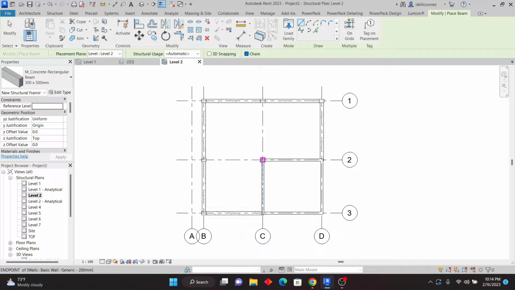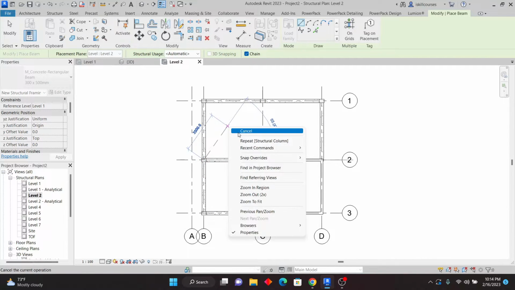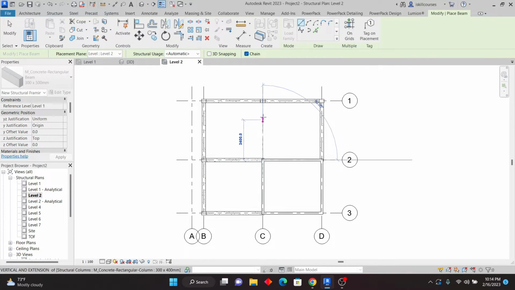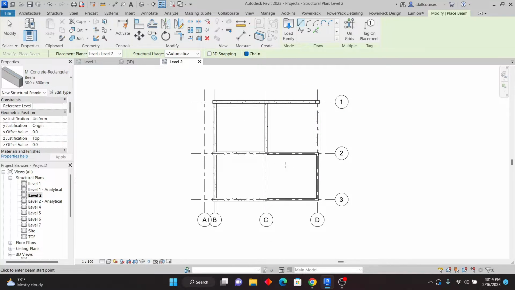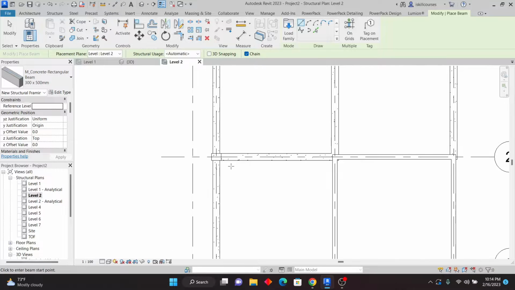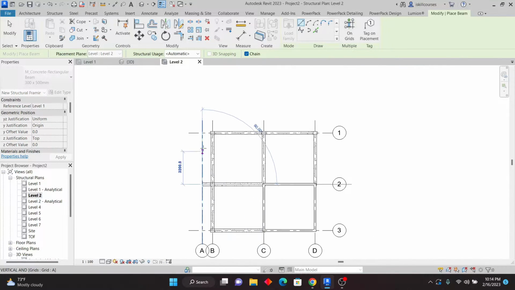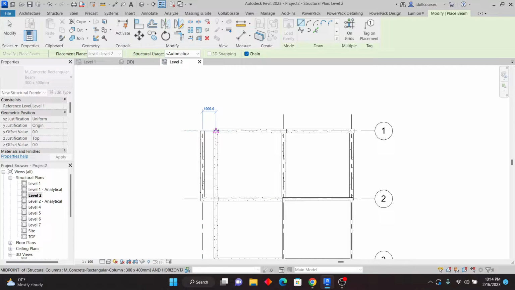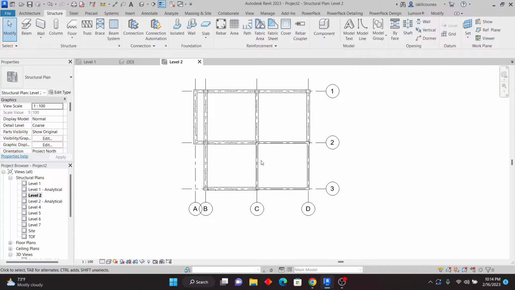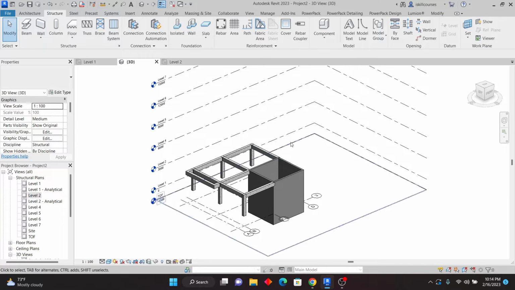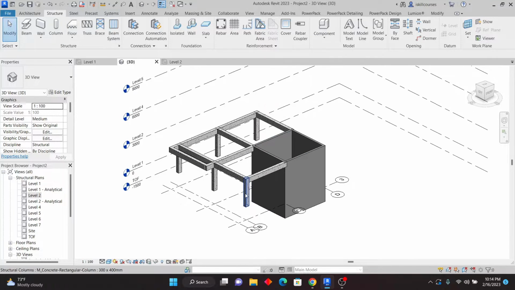Once you are still in the command, pick this point and that point, right click, cancel, pick that point and that point, right click and cancel. You can see that we have the beams. Then if I also want to create a cantilever, I can click that point and continue from this point up to that point. Since chain is selected, you continue like that. Once you are done, just click on modify so that you escape.